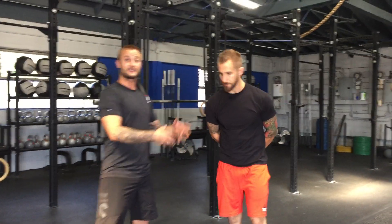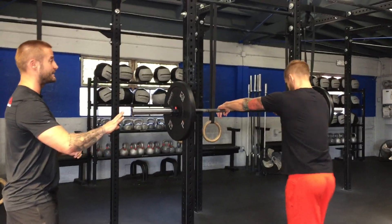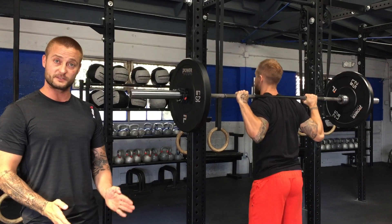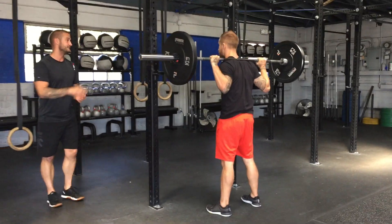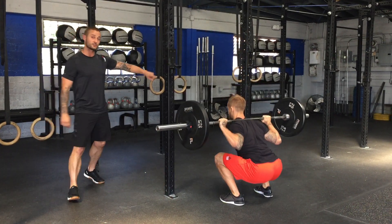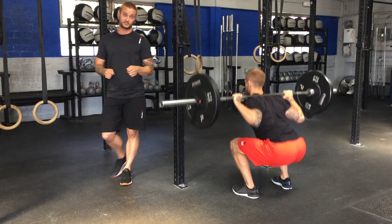Now moving on, I'm going to build from the ground up. So next set, I'm going to talk about foot position. As the athletes get ready — they've done their rest, they've changed their weights — second set, four reps, we're focusing on your feet. I want to see good, strong foot position, not over turnout, maybe about one inch turnout for that good drive out for your knees, and give me four reps. He's going to sit through his hips. My only goal as a coach is to now watch all of my athletes and look at their exact foot position.